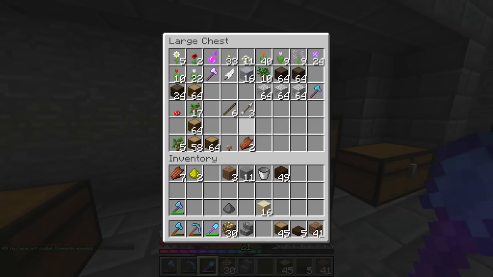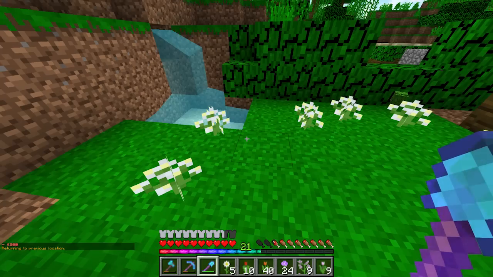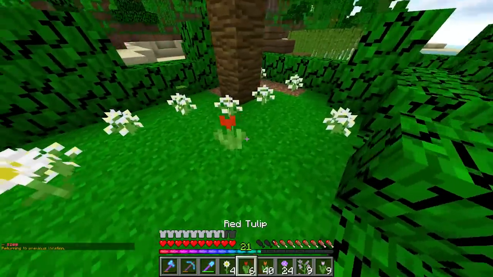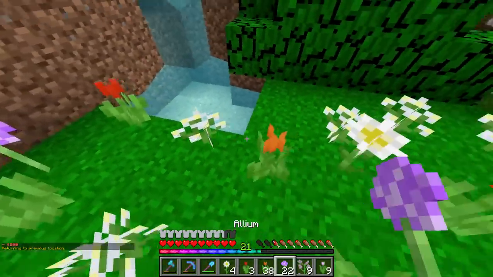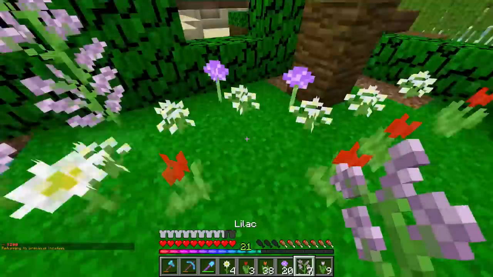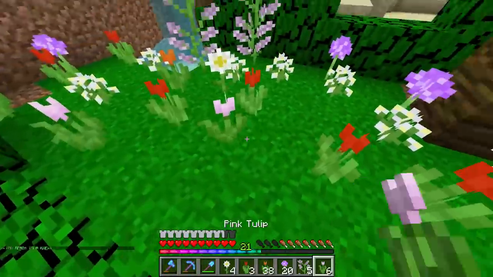I got all my flowers right here, and let's do, oh, these are gonna look so pretty. Oh man, okay, there we go. So let's go ahead and place these down. And let's get a couple of these bad boys all up in here. Make this a proper flower king spot. Oh, beautiful. Get some lilacs in there. This is what it's all about, guys.